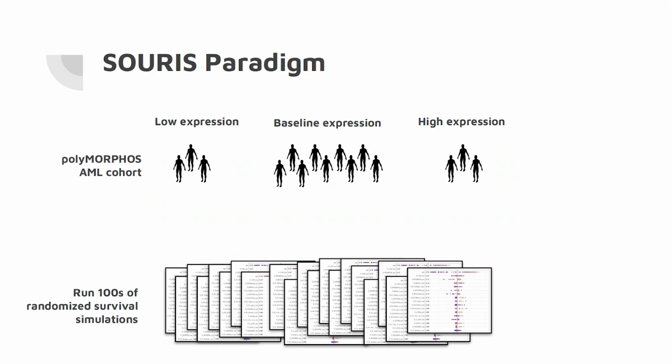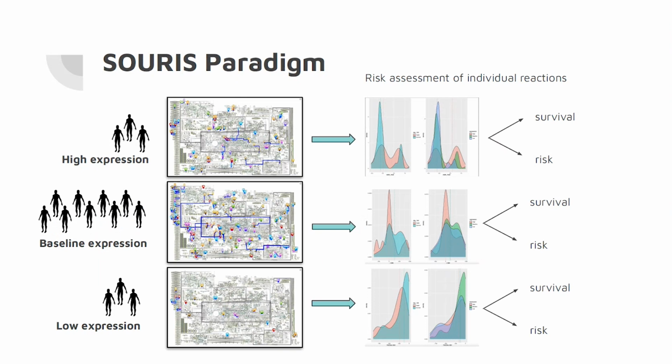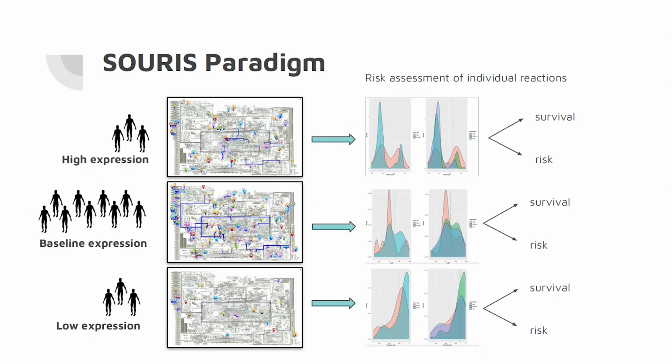So I'm trying to take the towel of data and just wring it out completely so that I get every single drop that I possibly can out of this data set. And then what I do is from the selected lists of reactions that are relevant to survival or death at each state, I then compare low versus high, baseline versus high, and low versus baseline in each risk group. So I'm looking at everyone in the population now. And then from this, we will get their own personalized maps of mechanisms of action in the metabolism that are relevantly distributed among the candidates.